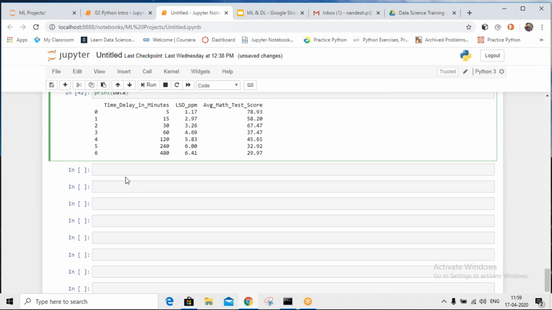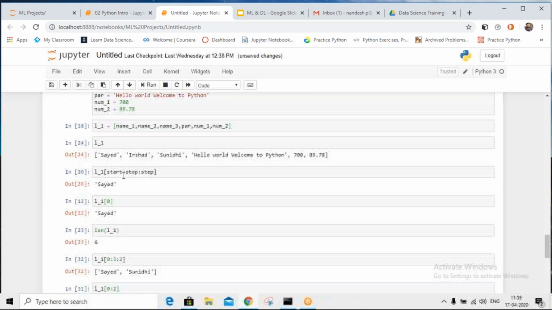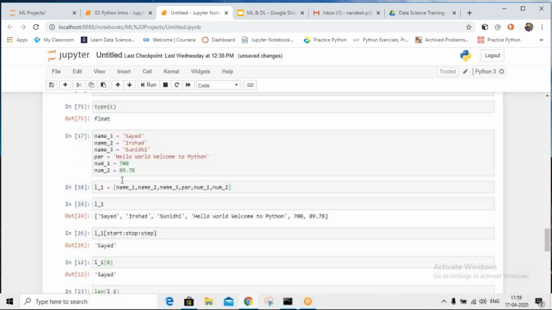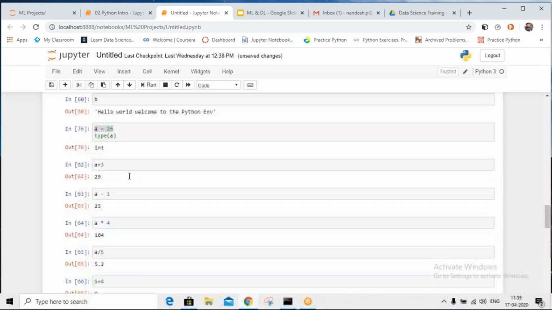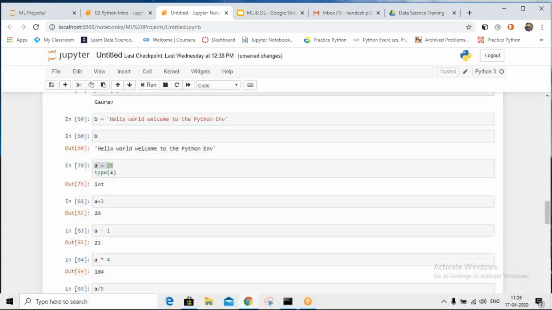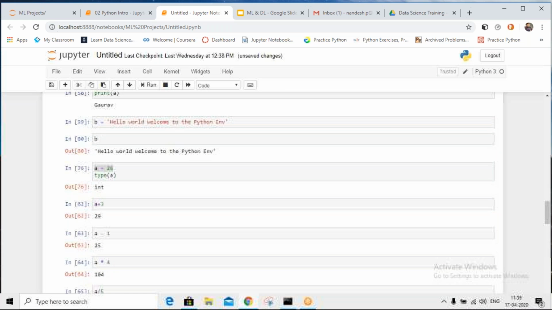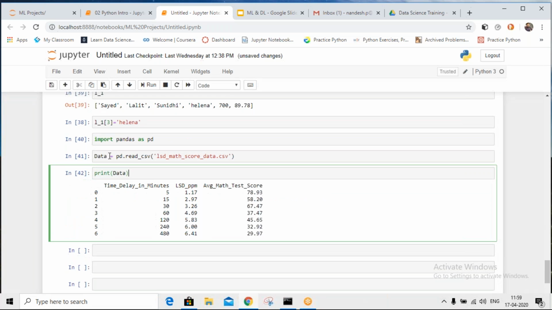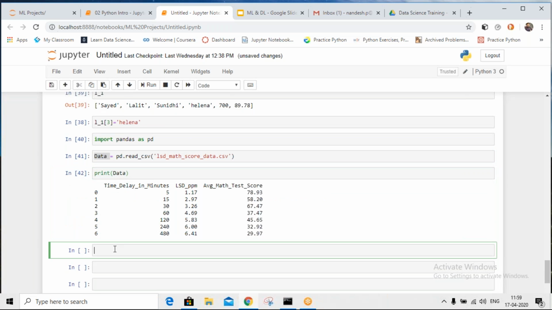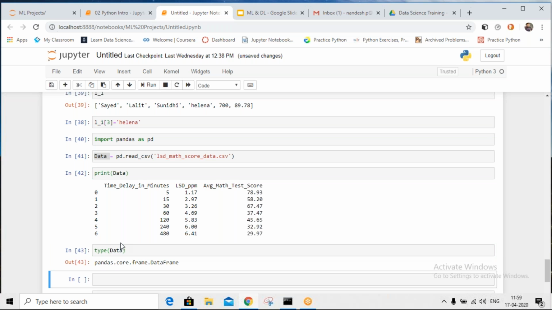Otherwise, we'll move forward. Now, I talked about string, integer, float, and list. Now let's check the type of this data variable that I have. What is this data called in Python?